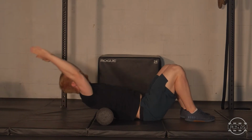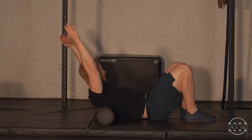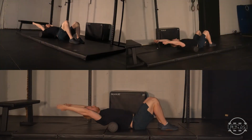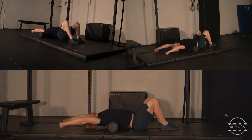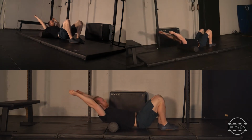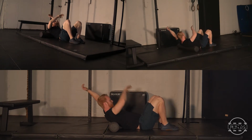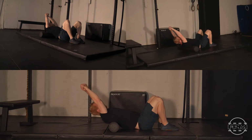And all of these options are just that. They're just options. They're there for you if you want them or need them. They're not required. This is your routine, which you're supposed to cater to your specific needs. Just feel what feels right today.